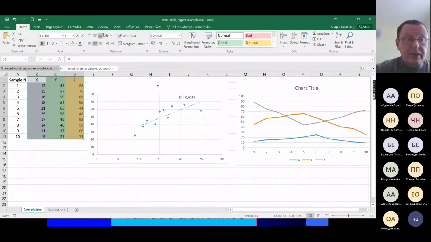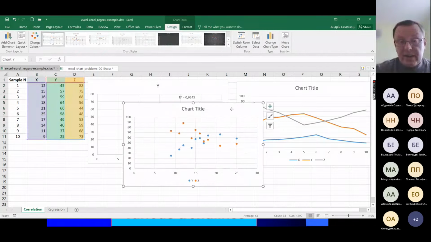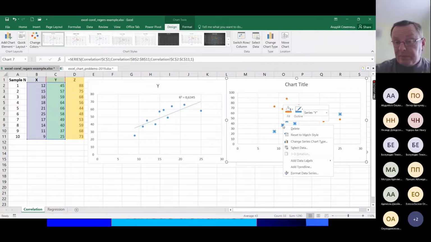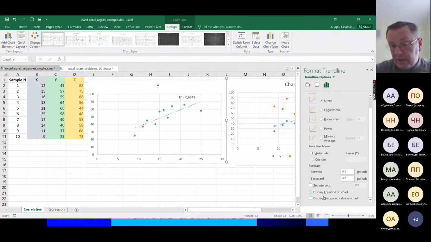It would be important to understand that if you try to create an XY scatter chart for 3 variables at a time, you will have only a chart which gives you correlation between x and y and x and z, but for example not y and z. And if you want to visualize this correlation, you have to create one more chart to visualize the YZ correlation.